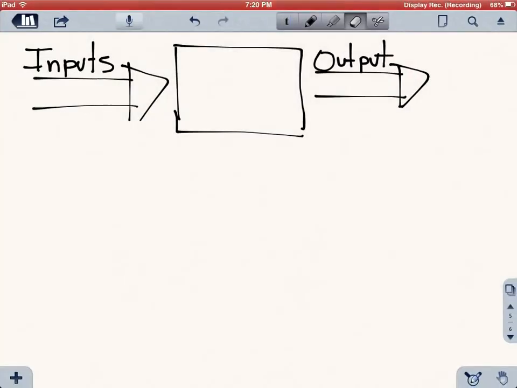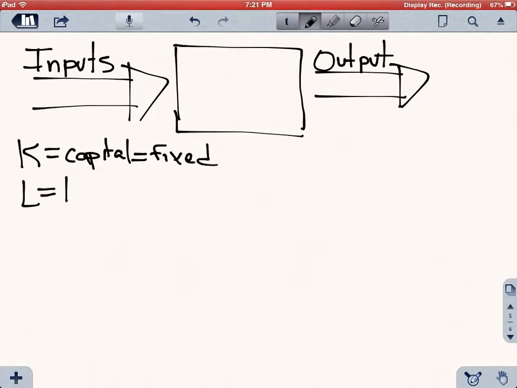So we can describe this kind of visual model in a more mathematical way. All right. For that, let's come up with some variables. We're going to classify inputs in basically two ways. We usually call the fixed inputs capital, and we use the letter K for it. Economists call it capital because, in the short term, this is going to be your fixed inputs. It's heavy things, plant, machine, and so forth. And then the variable input is going to be called labor because it's usually the stuff you can change. It's the workers. So in the short term, this is the variable input.